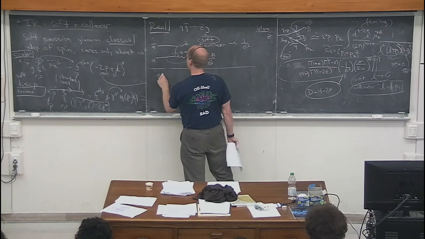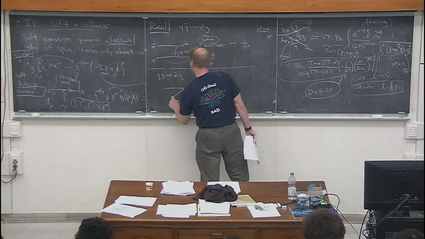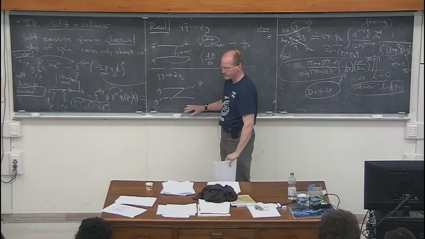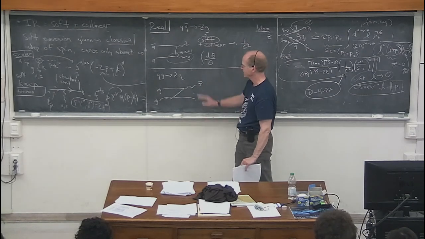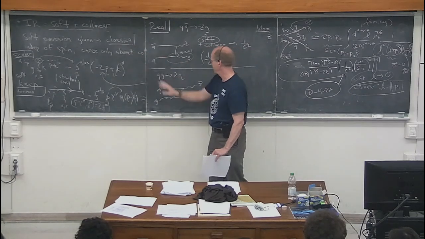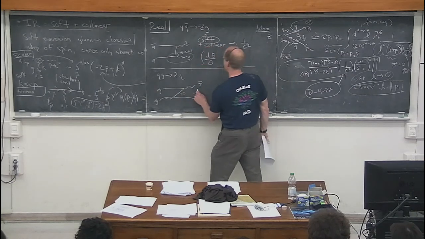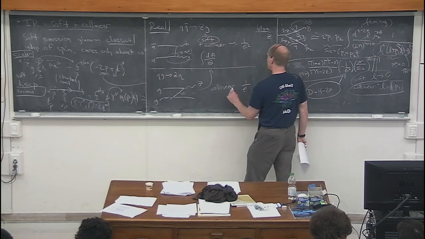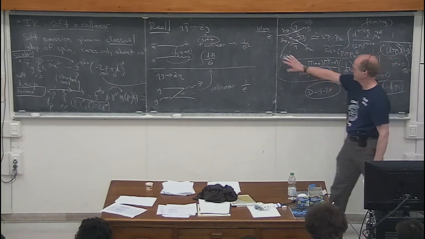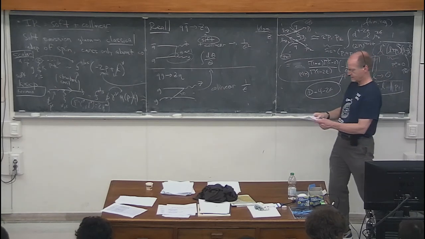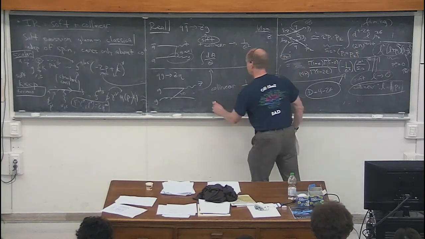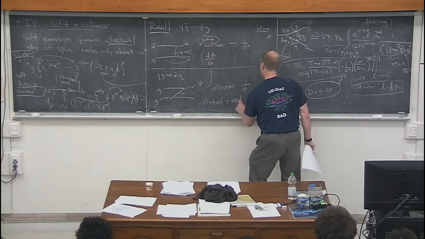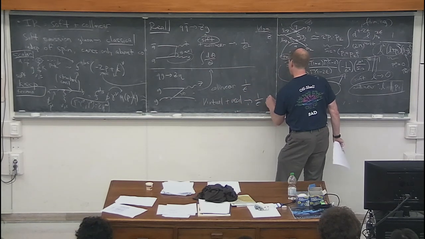And then the second process we talked about, qg goes to Zq. In this case, there is no singularity associated with soft quark emission. These classical things require you to have bosons to give a divergence, but you can still get the same kind of collinear singularity. So this has only a collinear singularity, so there's just a single 1 over epsilon. So when you add these terms and these terms, the divergences don't quite cancel. When we do virtual plus real, there's still a 1 over epsilon left over.